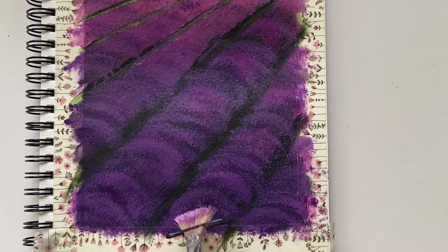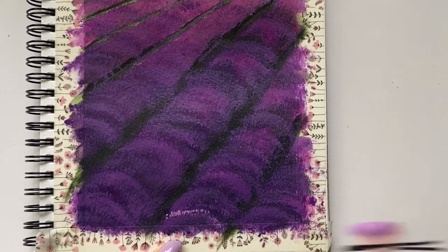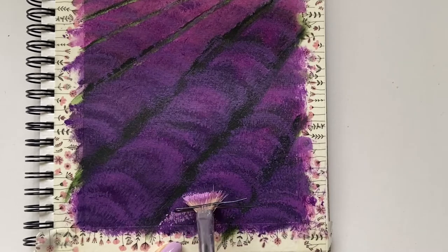Going in again with an even lighter purple color, or a lilac color. I'm just going to go over all the places that I went with previously.